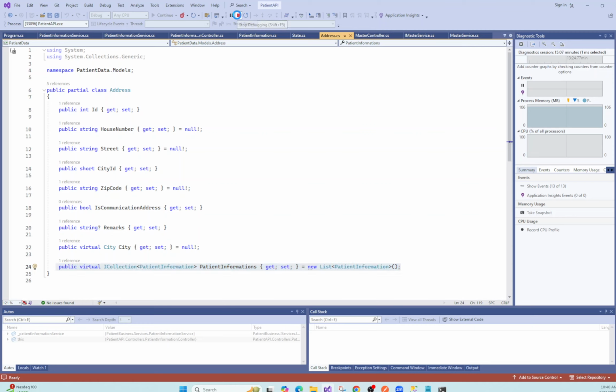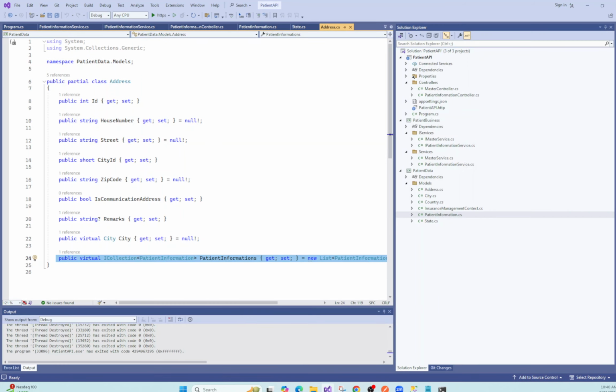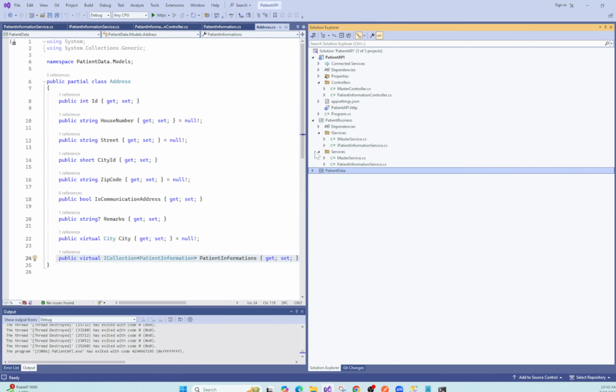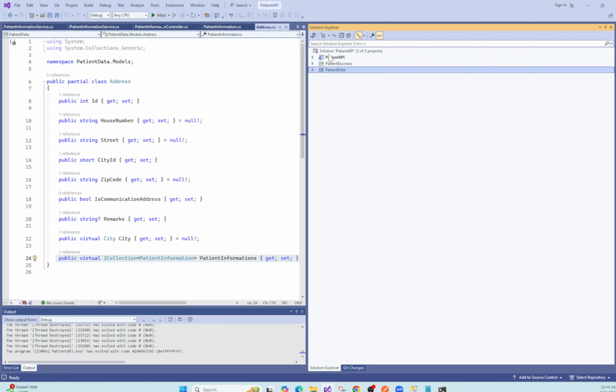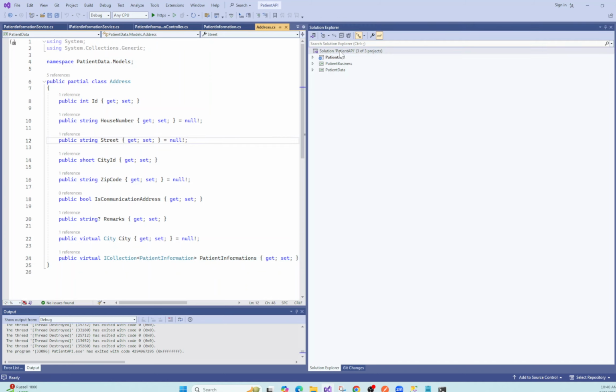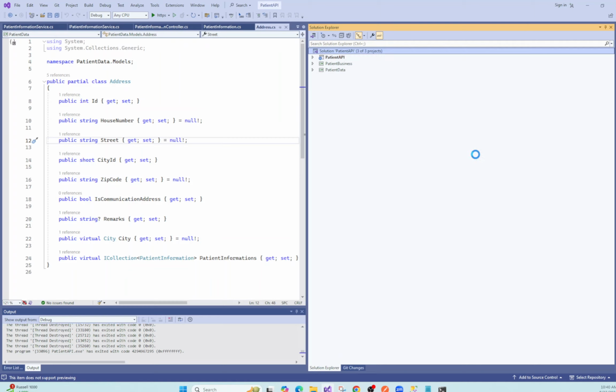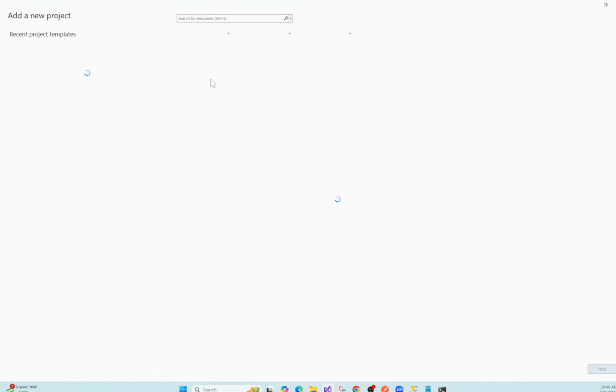So then how to do that? We cannot use these models as is. There are multiple ways. We can use view models, which are pure representations of C# classes.